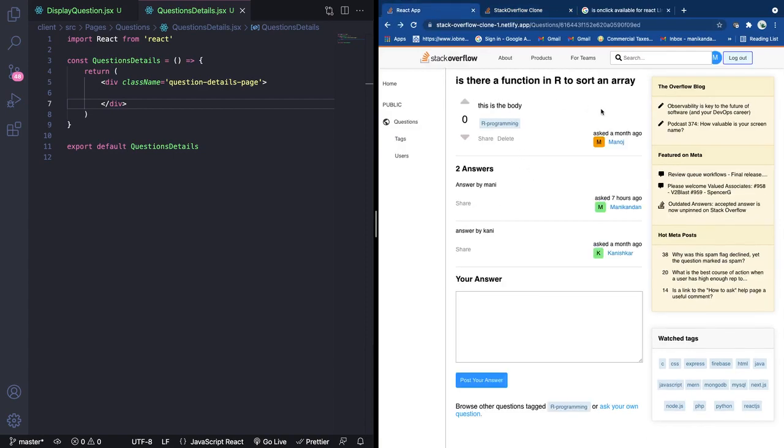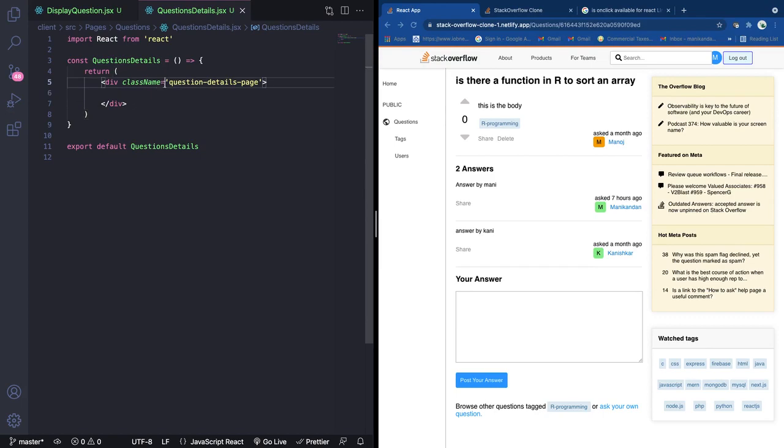In here I can separate this page into 3 things. You can see here's the question details, these are the question details, and this is the answer already present. Here is a form to answer a new question. So this is one container, this is a separate container, and this is another separate container. So now we will create 3 containers for that.